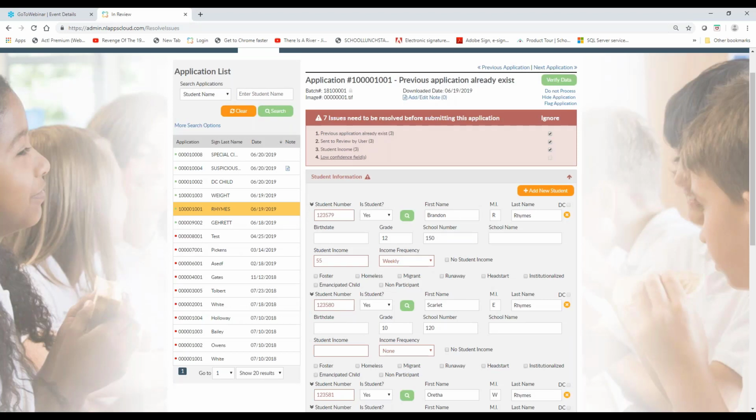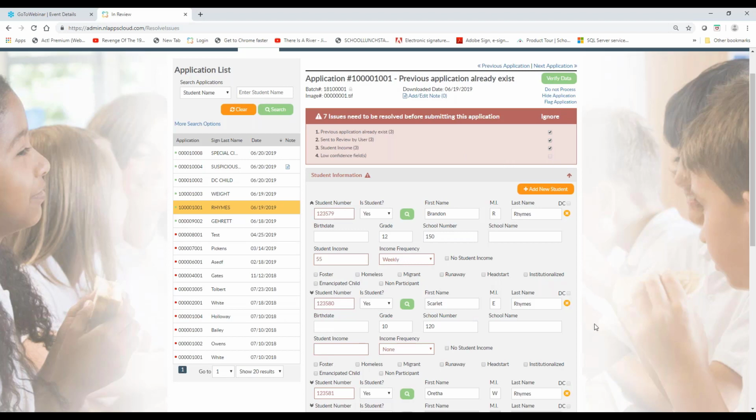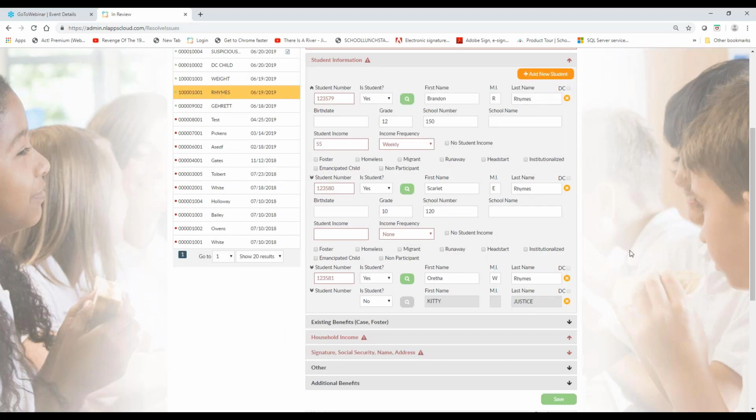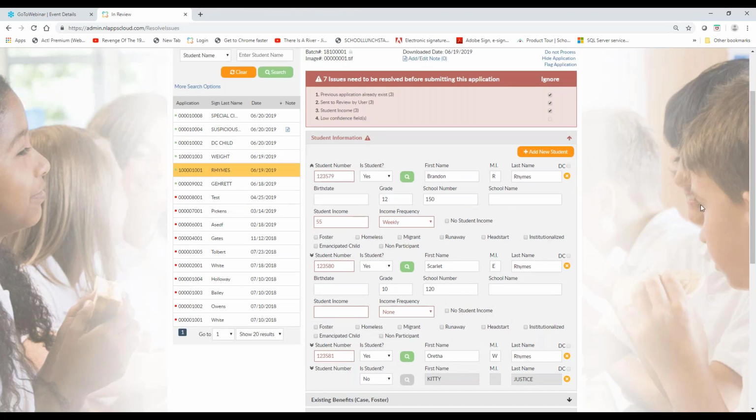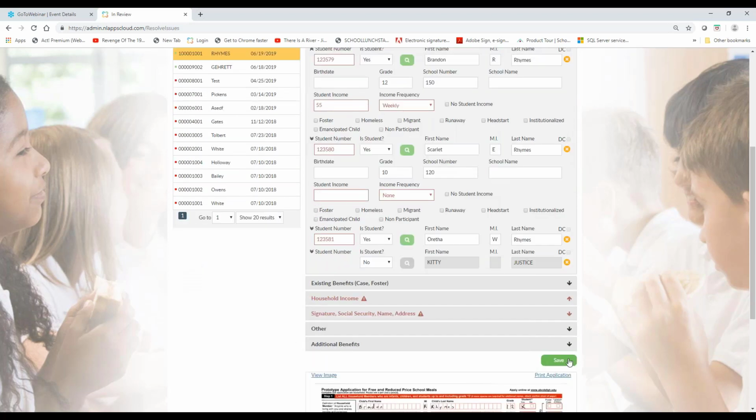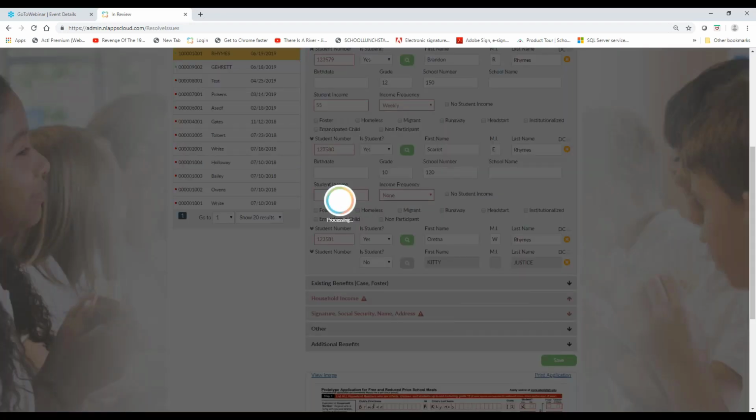And then we verified the income. Now, the low confidence fields, what that is saying is that on this particular image, we have looked at this field and we are confident within a certain degree that this field is correct. So that's what that is doing. You will always see that on there, just as a reminder to check those fields and make sure they are correct, because we are talking about SNAP here with the applications. Once again, you cannot make a child DC or take a DC status off. So we will go ahead and process this app.